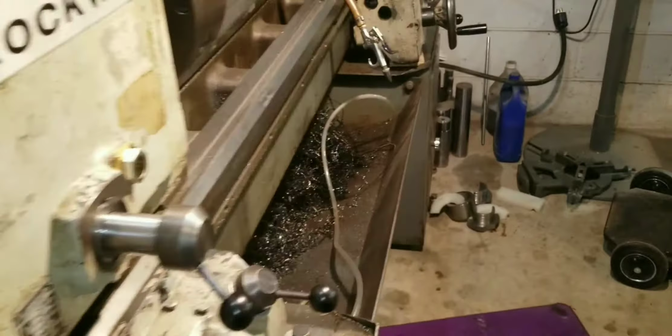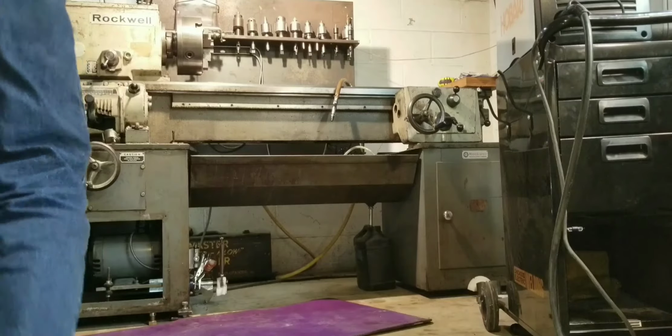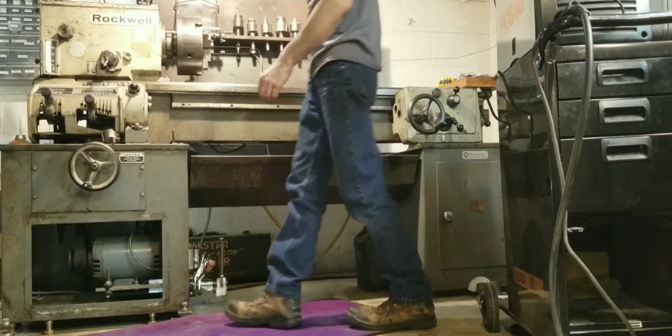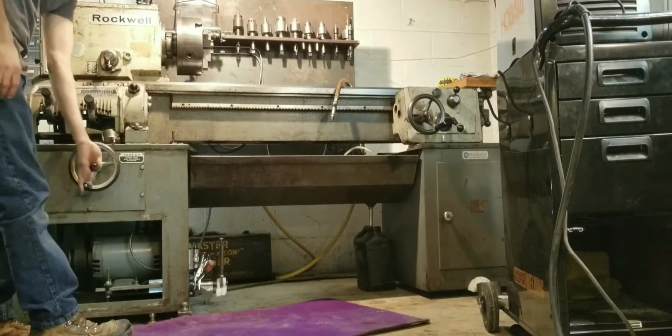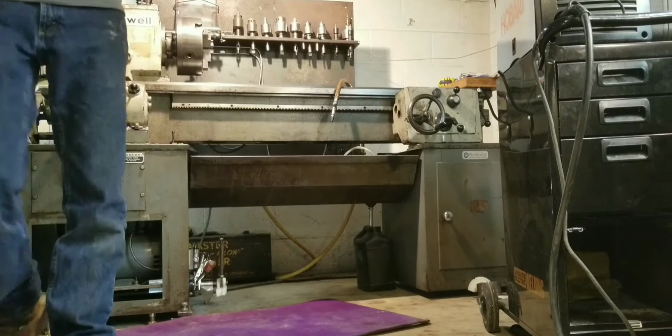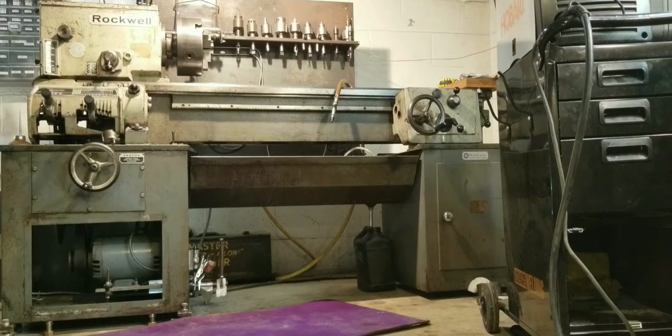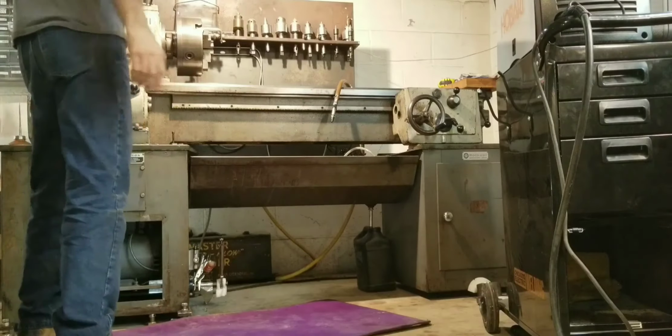All right, so now I showed you that. Now let's see the brakes work. All right, so we can turn it on. Okay, come over here where you can hear me. I'll start it in back gear. Right now it's at 40 RPMs, and the fastest speed in back gear is 265. And we also got our high gear, which is 210, and the fastest is 1,600 RPMs. So let's have a go with those here.